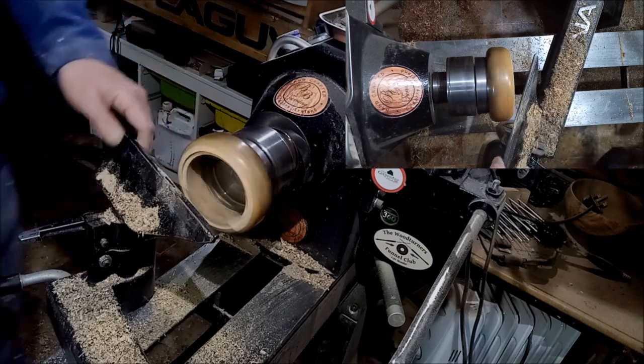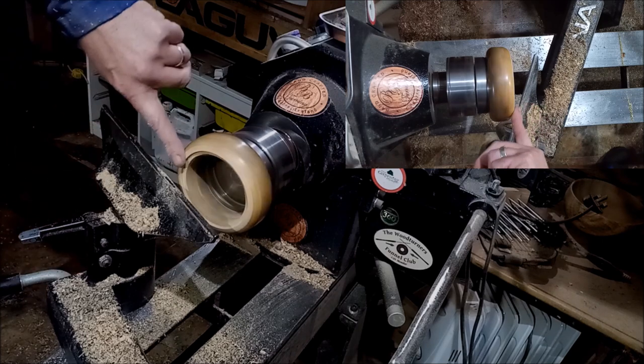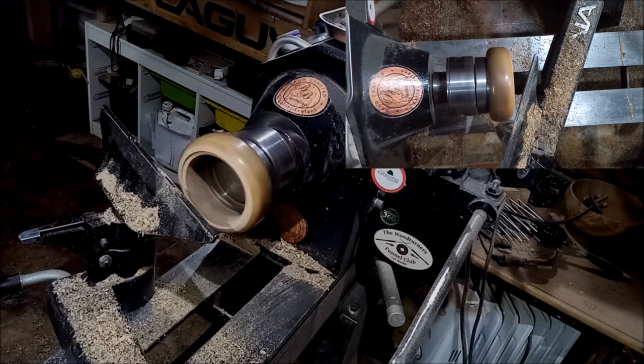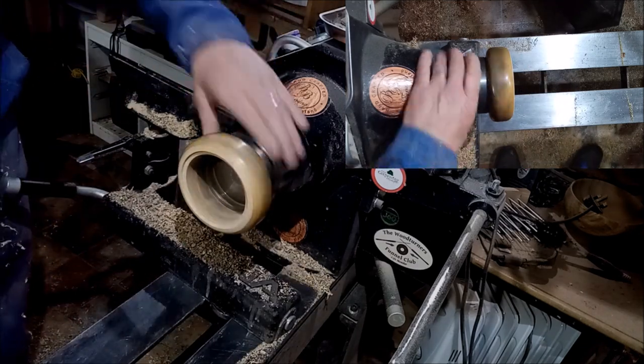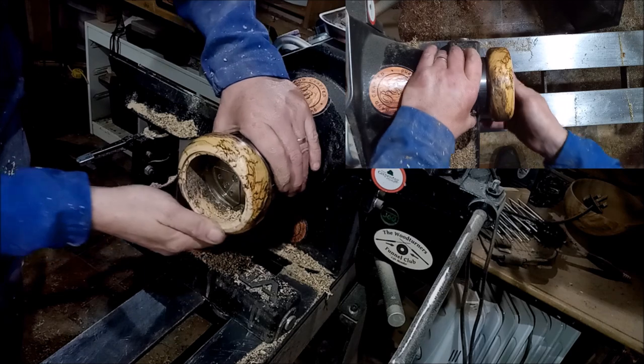There we go, that's around it. Now I'll sand and finish that what I just cut. And that'll be that piece nearly finished. That part of the clock anyway, nearly finished. Alright, so I'll do that and I'll be back in a sec.